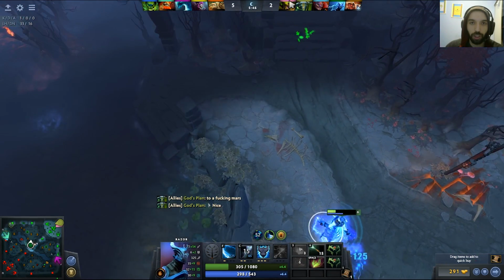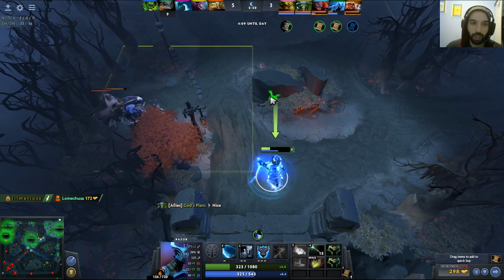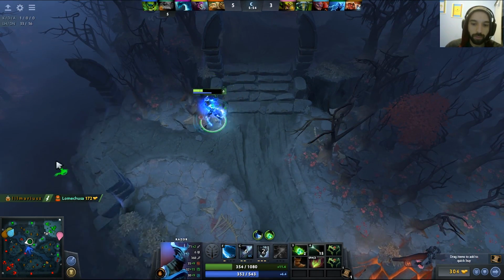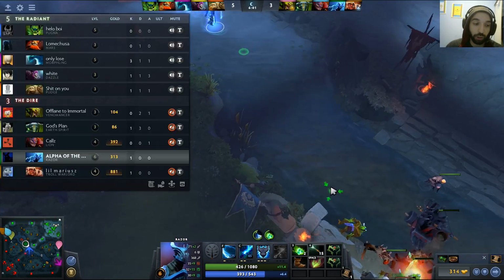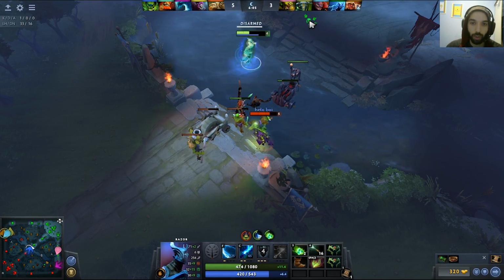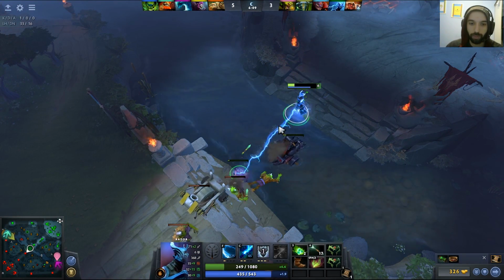So I basically don't care about him. And now I will just stack one more time, and most likely go for the rune again. It's a pretty simple play, boys. Checking runes are always important, so don't forget about them. Especially if there is a hero that buys a bottle. If your enemy has a bottle, always try to check the runes, boys.